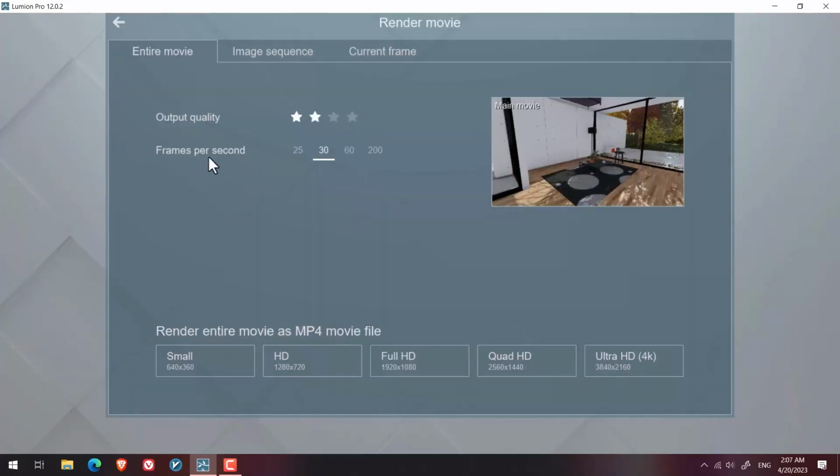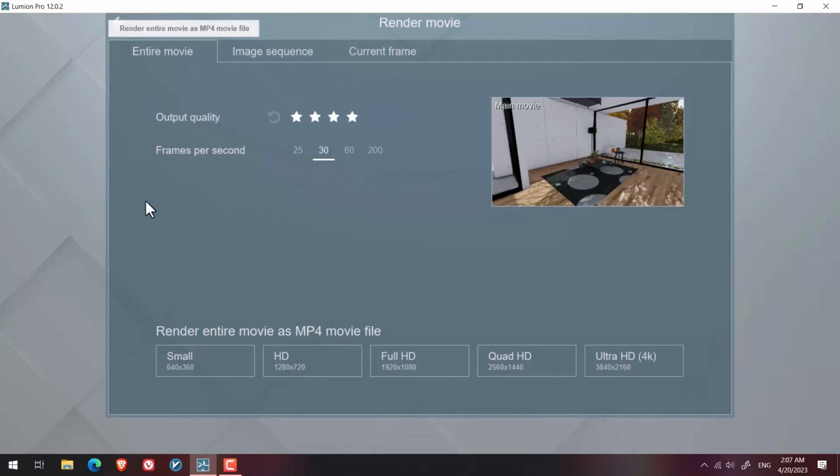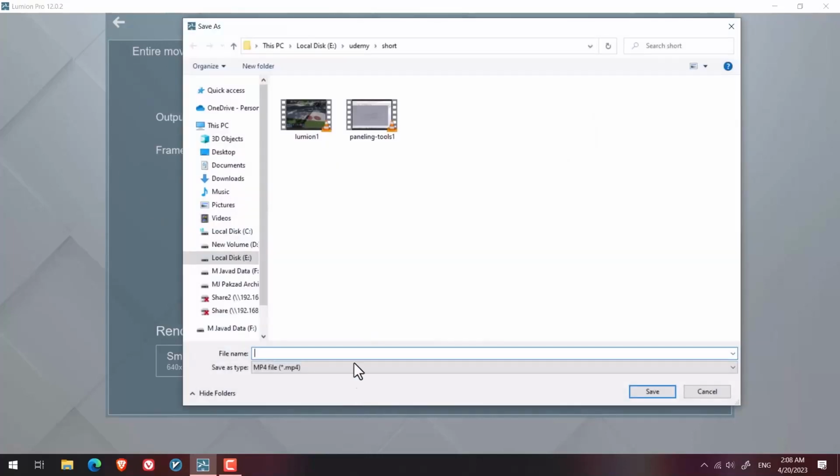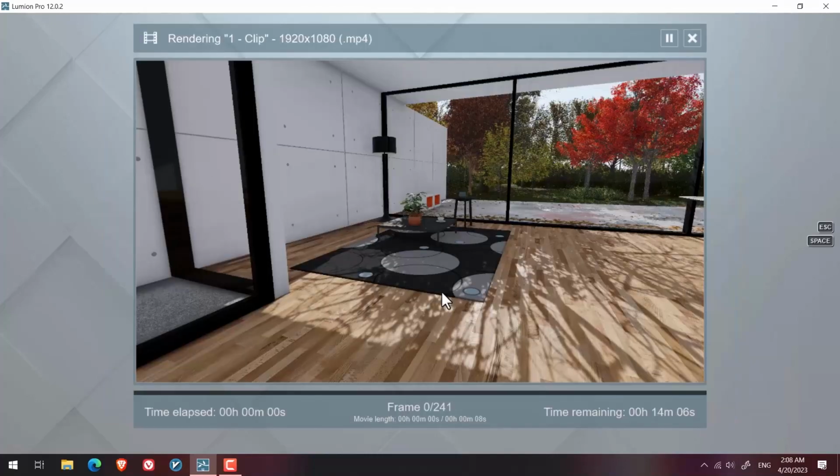Yes. From this part I can select its quality, and in this part I can specify its frames per second. That means how many frames that I want it to be for per second. Well, 60 frames is the ultimate thing that we can have, and 30 frames with best quality is a good choice as well. Alright, and okay, in this part we can select each one of these, for example Full HD, and then I make my animation here.